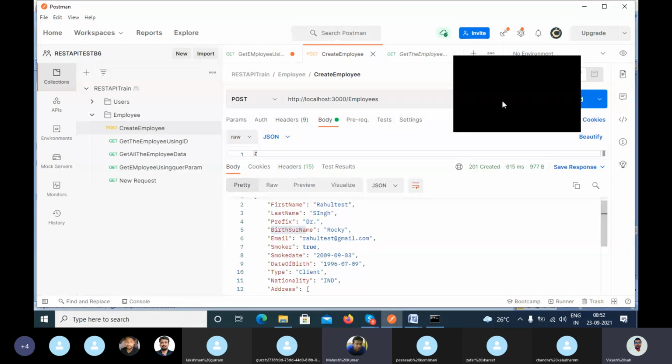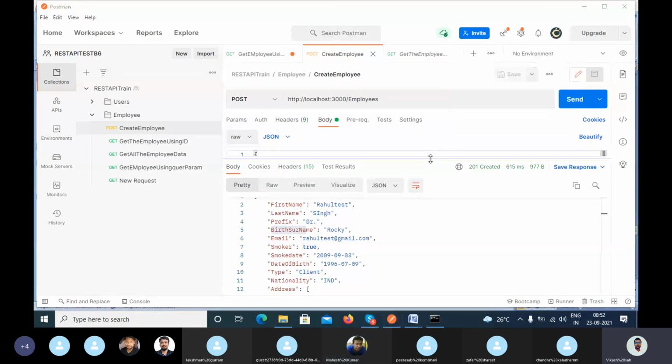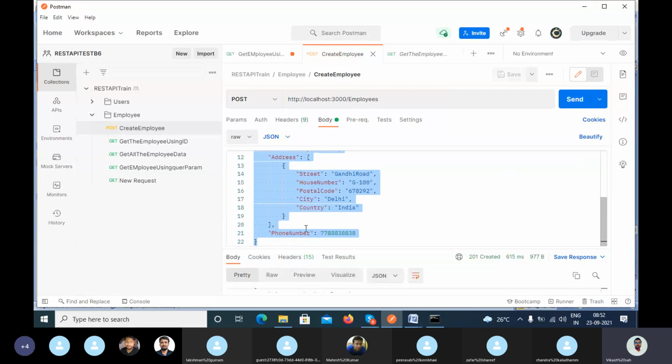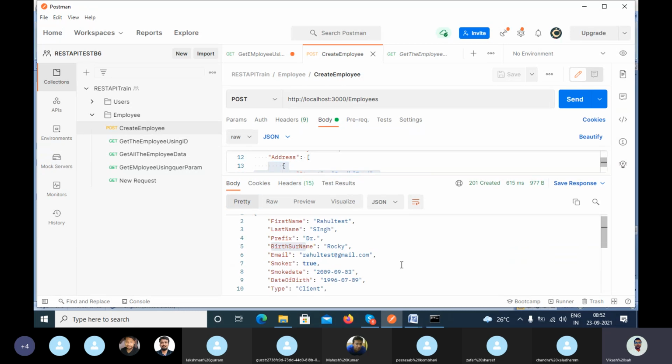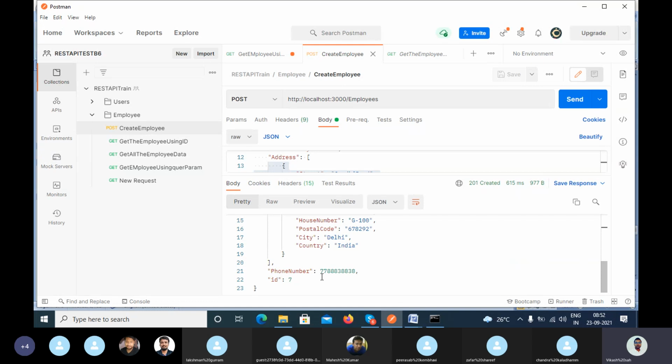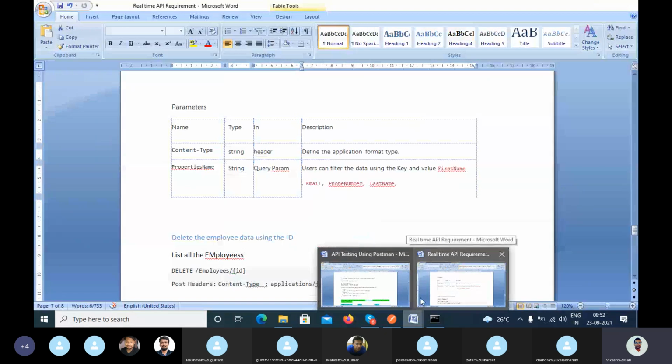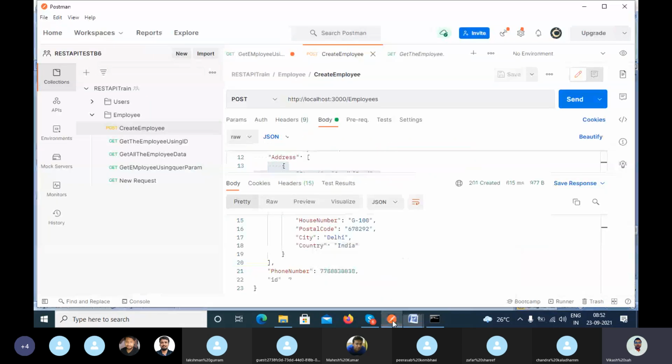Sometimes what happens in real time is, let's suppose we pass these particular keys and values, say 15 to 20. We have keys and values, but when we connect with the server, we get some additional keys and values. If you are getting additional keys, the client will provide you a sample response file, or it could be added in the requirement that when you connect with the server, you will get this additional thing.